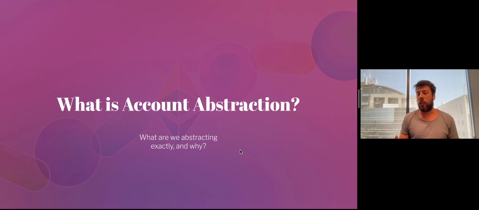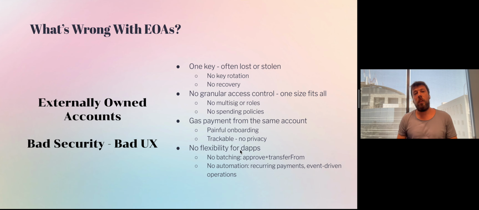So I think the first question that comes to mind when talking about account abstraction is, why do we call it account abstraction? What are we abstracting exactly, and why do we do that? To answer that, first we have to talk a little bit about EOAs. EOAs is externally owned accounts, and that is what we all are familiar with from regular wallets. It's a signer and an account bundled into one, where it's your public key and your private key, where your address is derived from your public key, and your private key is used to sign a transaction.